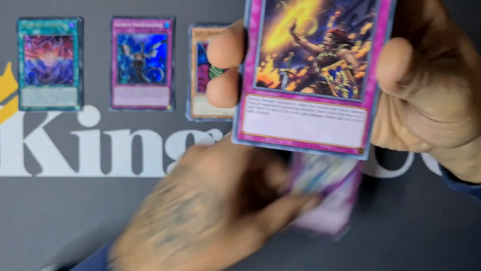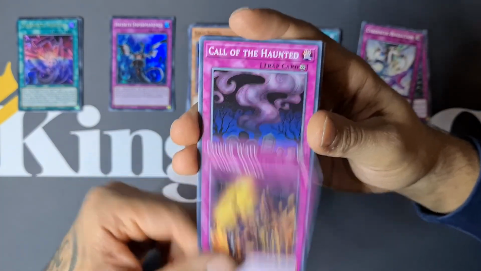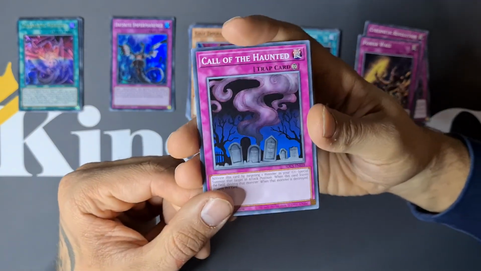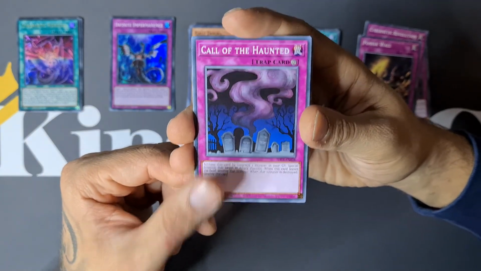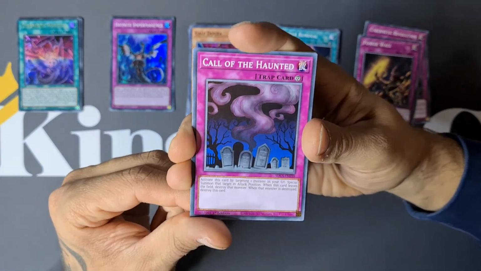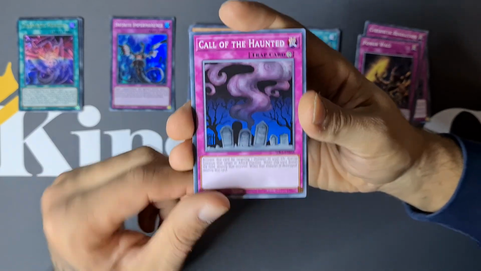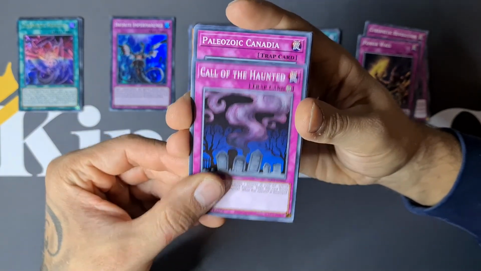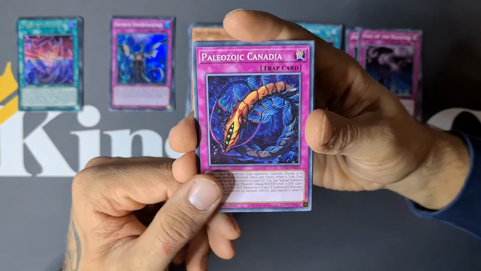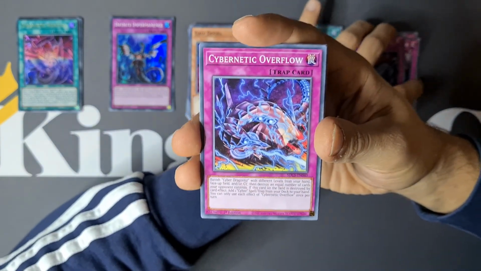Seems pretty powerful because I have seen some cards with equip effects. Cybernetic Revolution. We have a Power Wall. Call of the Haunted. Really nostalgic card. Still can remember Joey battling in that cave against a zombie player. Can't remember the name. If you know the name, just let me know in the comments. Really cool. Paleozoic Canadia. Cybernetic Overflow.